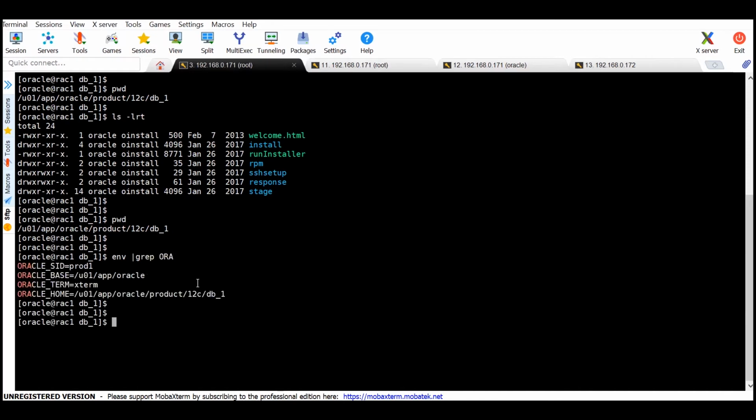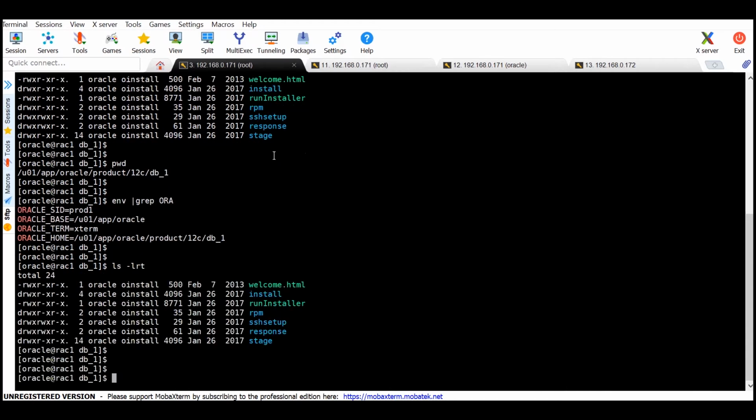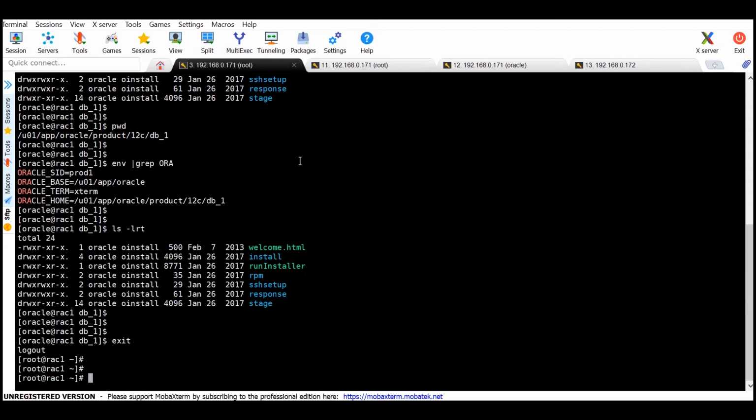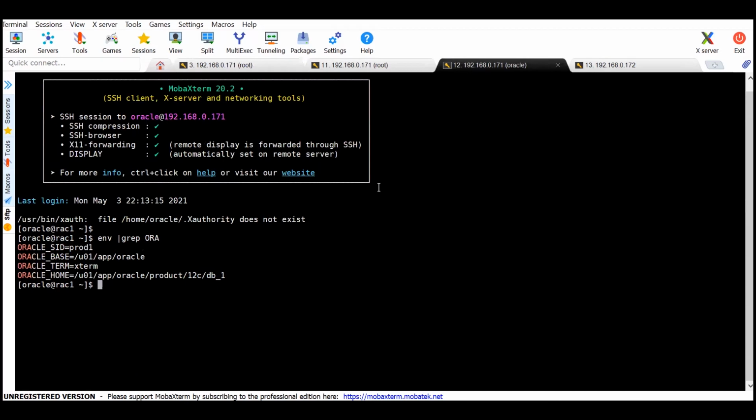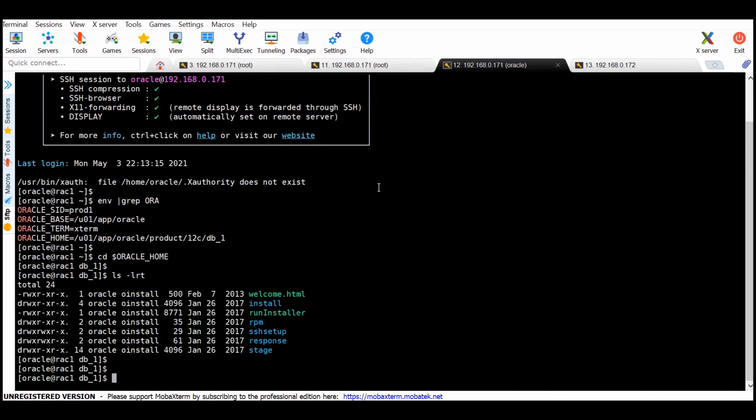Here we have already copied these files, and this is my home location from bash profile. We have run the xhost plus command, and now we have separately logged in as the oracle user. So by going to the Oracle home directory, we will be executing runInstaller.